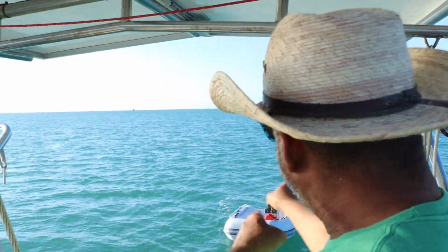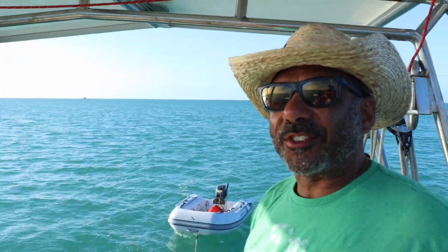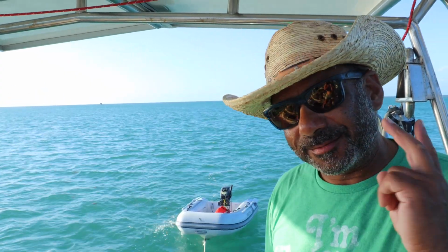But before we do all that, we got some work to do. We got to get this dinghy back up on these davits and secured to go out to sea. So we're about to get to it.